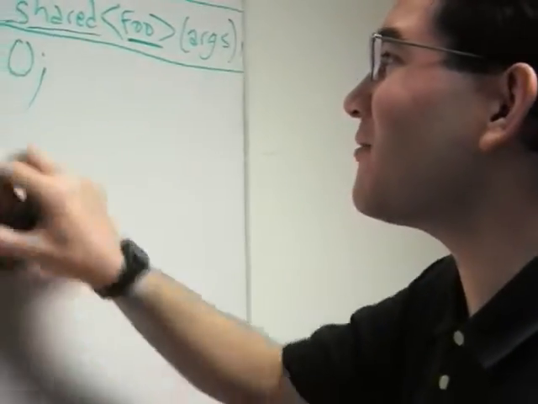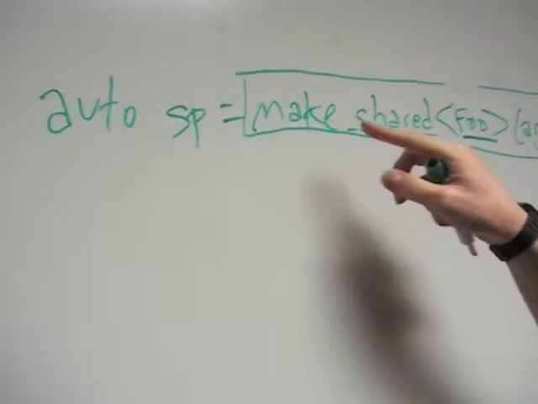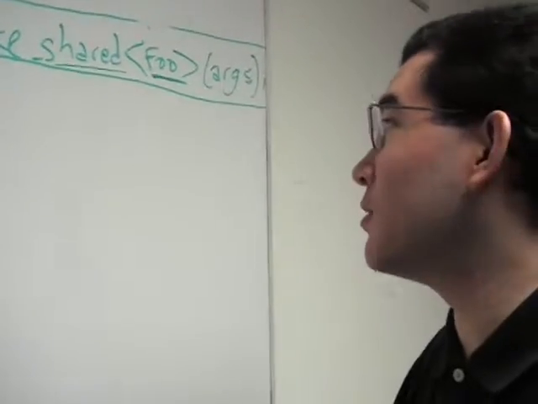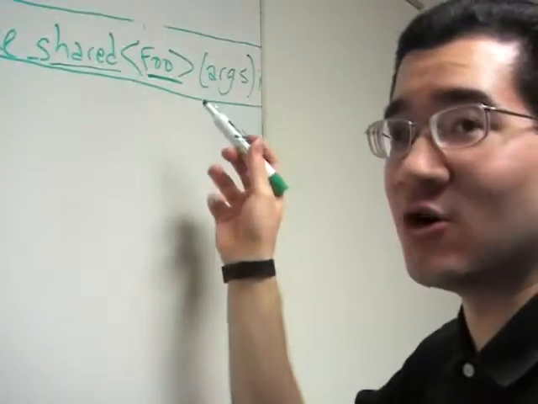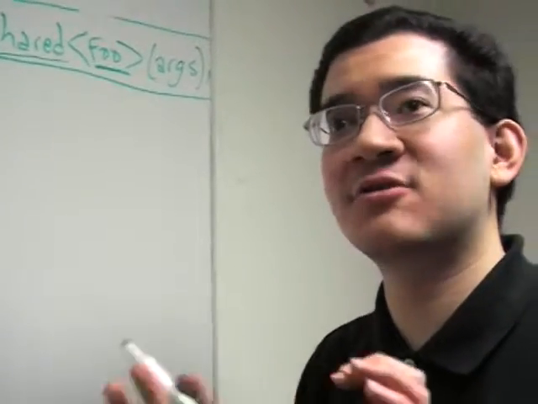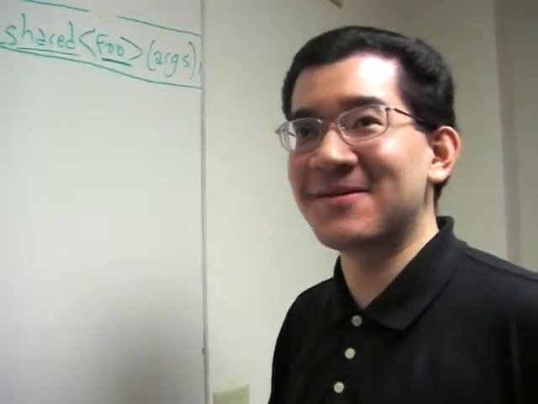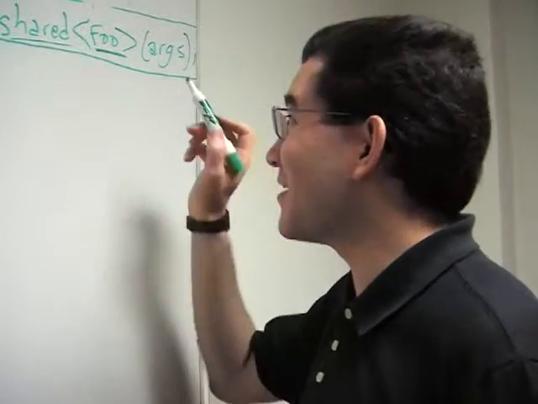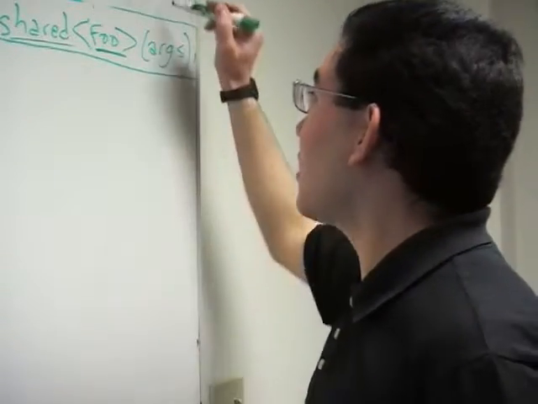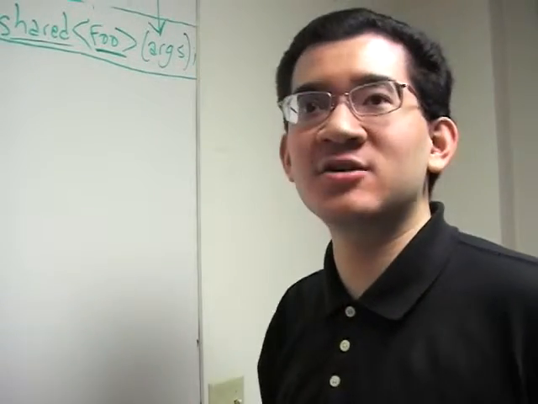But if you look carefully at what make_shared is doing, it's having to do something interesting. So make_shared is a library function, and it's going to work with user code. In this case, whoever implemented foo. And it's going to want to be able to work with arbitrary foo. And this is a big thing of library developers. When we say arbitrary, that means we get to exercise our smarts. And working with arbitrary foo means that we need to take an arbitrary number of arbitrary types for these constructor arguments, because we don't know what the foo can be constructed with.